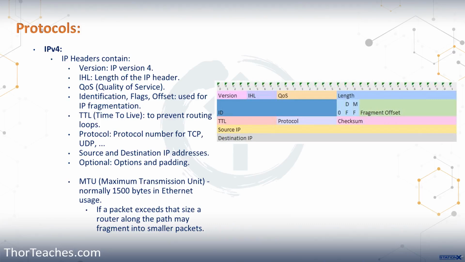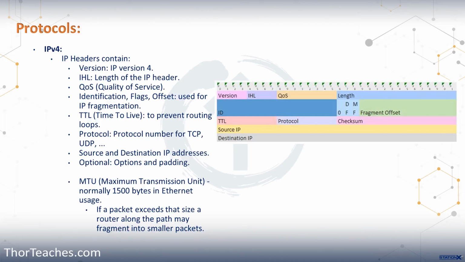It will have a version number. Since this is IPv4, it is version 4. It will have information on how long the header is, if we're using quality of service or not. Remember, that's the one where certain traffic gets priority, most often stuff that is real time. Then we have a bunch of identifications, flags, and offsets, a packet number, assuming this is TCP. Then it will have the protocol, TCP or UDP. Then it will have the source and destination IP, and we can add some additional options and some padding.